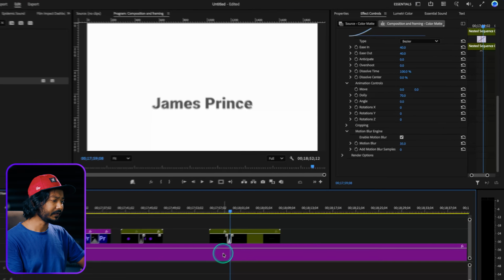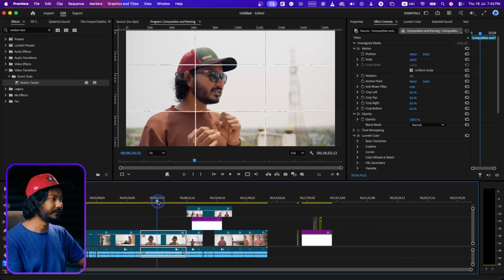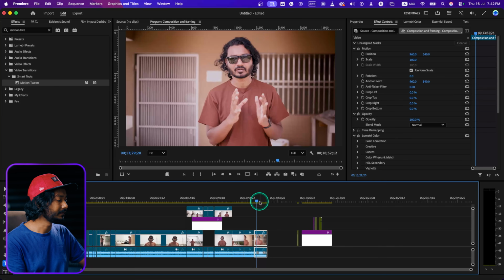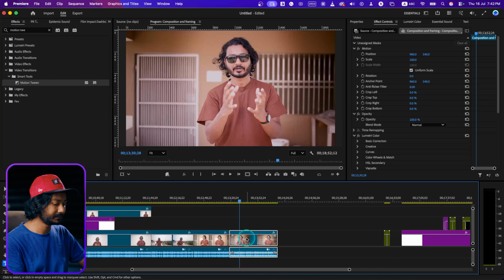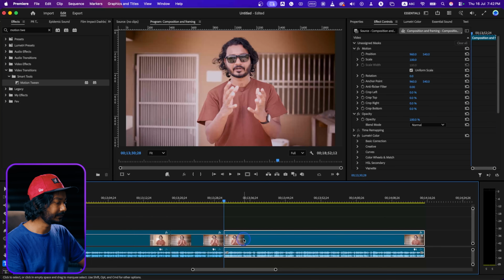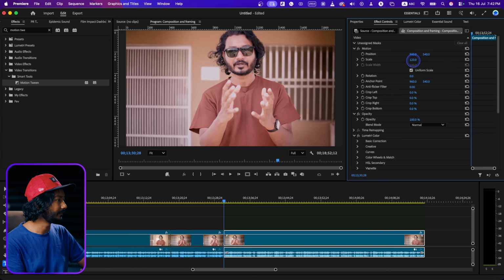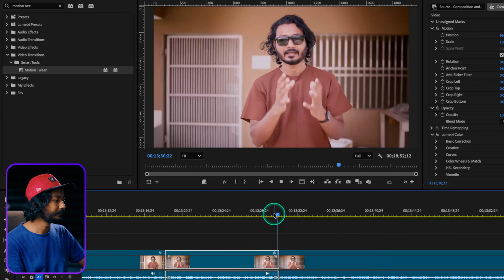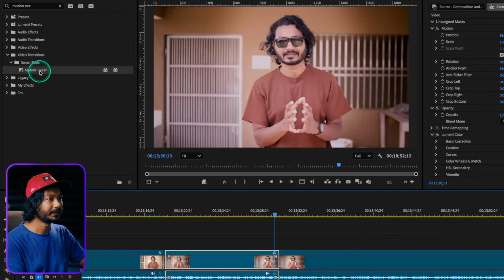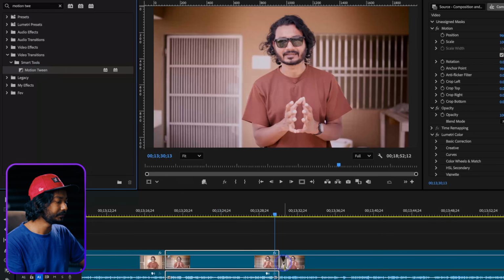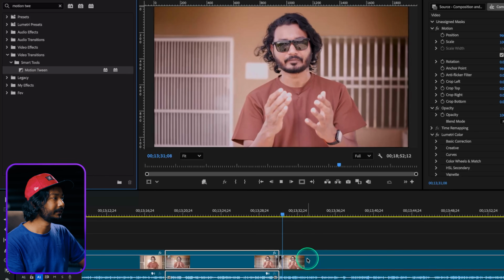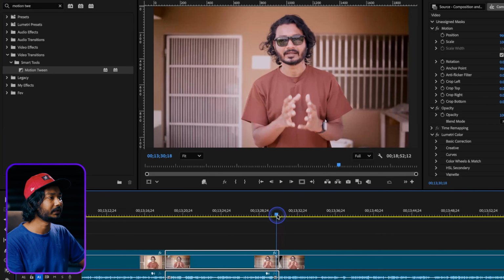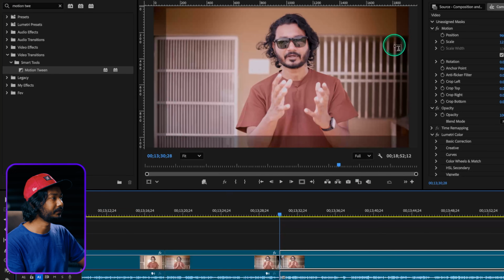Suppose here is a video, and now I want to zoom in here. So if I make a cut and select the second clip and zoom in, and then if I play it back, it is jumping. I can use the motion tween here too, and then if I play it back, it will zoom in. But here you can see it's not zooming in smoothly. There is a black bar around the frame.